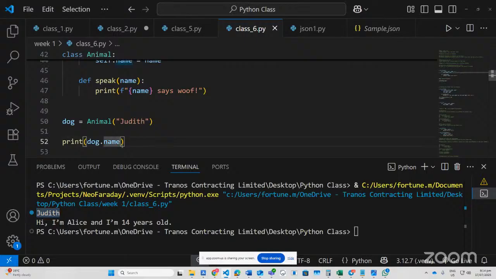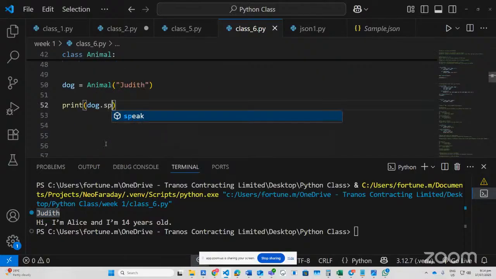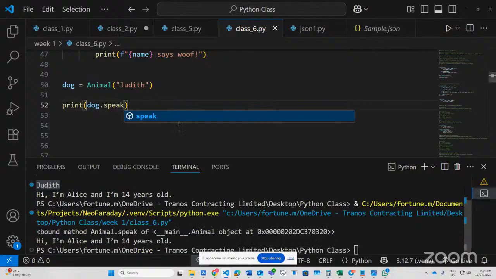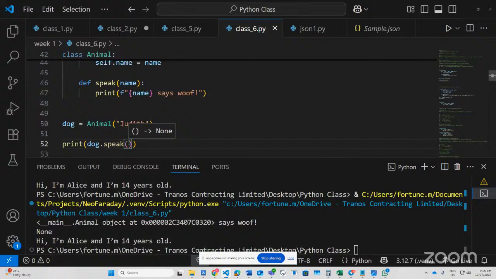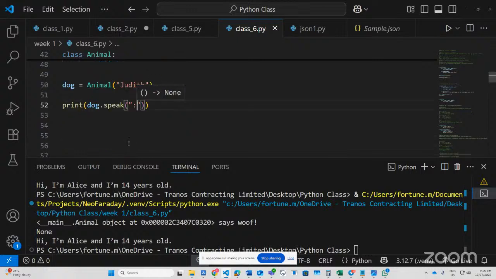So, if I come here and I say dog dot speak, yeah, it's a function, so I have to do this. I'll put the name, dog dot speak Judith.